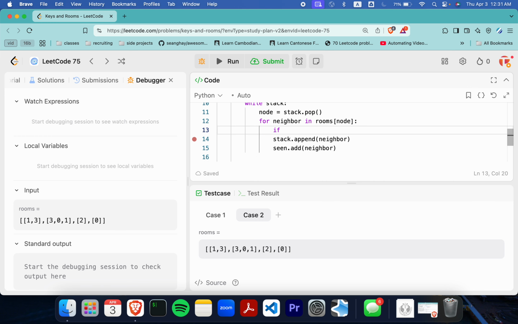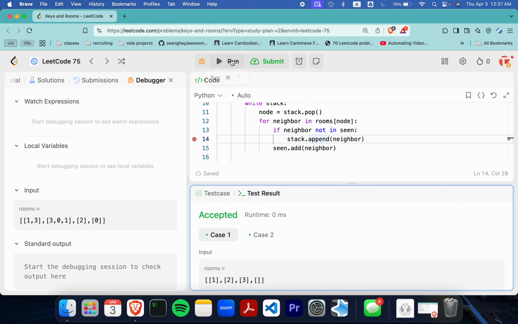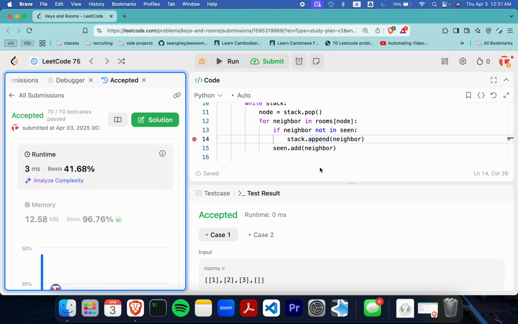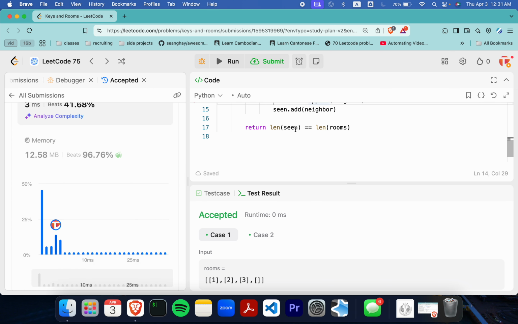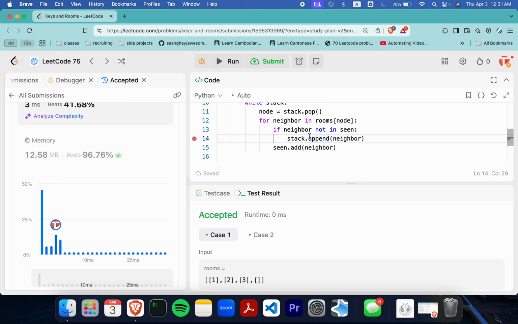So if neighbor not in seen, yeah, there we go. Okay. So essentially, we don't want to keep adding the neighbor in every single time, because that would kind of defeat the purpose.